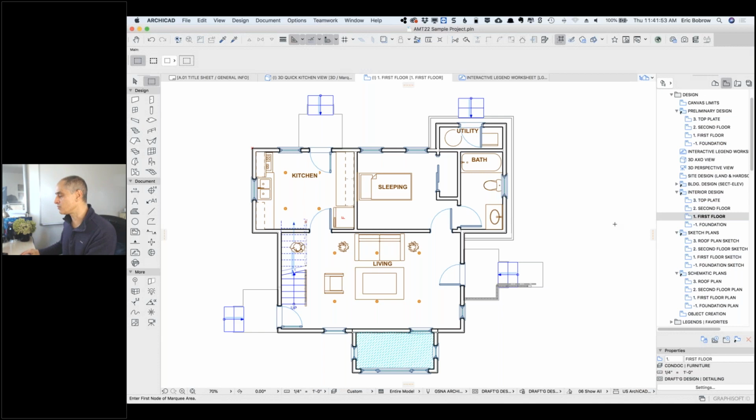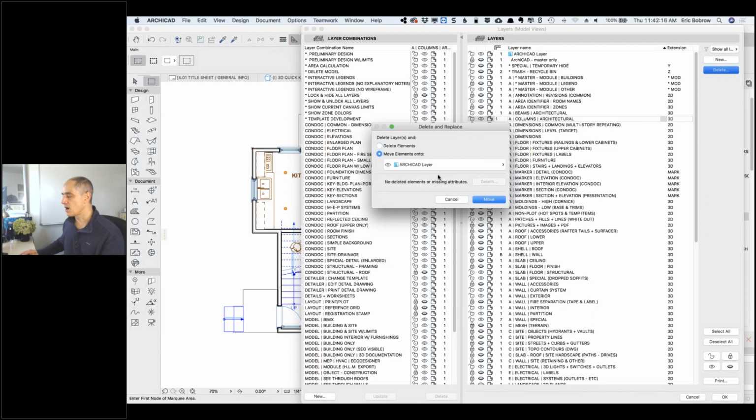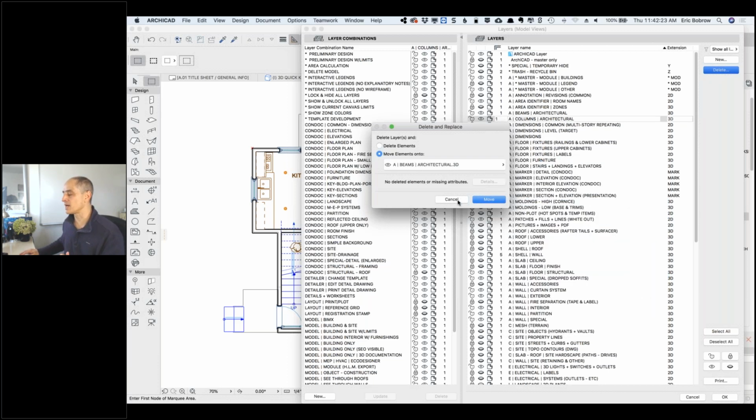So if we're looking at the layer settings here, we'll take a look at the layer settings. But if we have some layers that came in when you pasted it in, you literally can go and say, this columns one here, I'm going to delete it and put everything that was on the columns one onto this layer here. There's another layer for, I'll put it on beams or something like that. Basically, you're going to have to synchronize the layers.